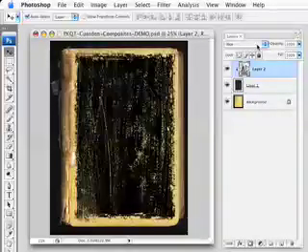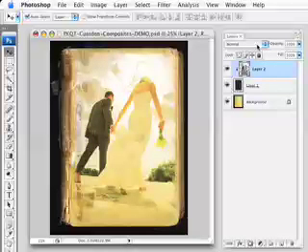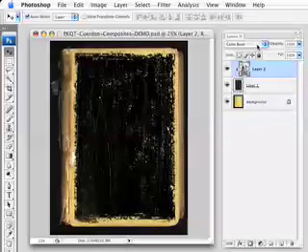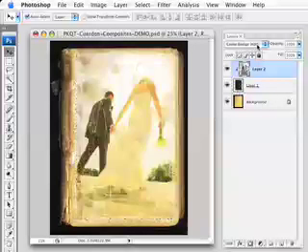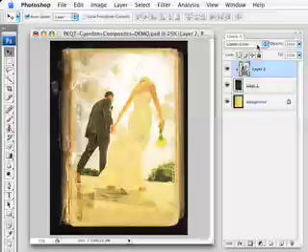Just going to roll through that so we can see them all once, just to get an idea of how many different looks that you can get simply by rolling through the blend modes. I'm going to stop on Lighter Color, and that's where this project is going to come to a conclusion.